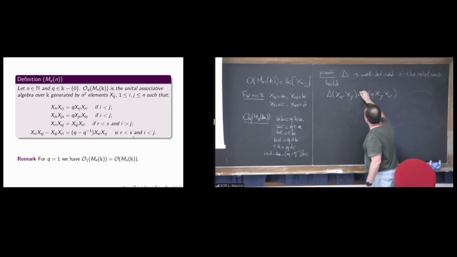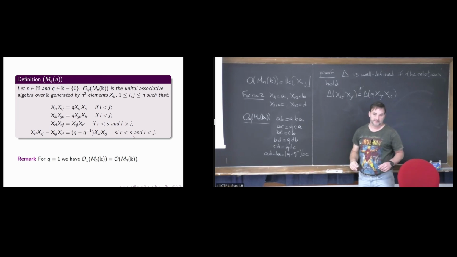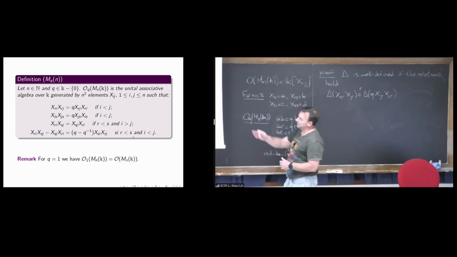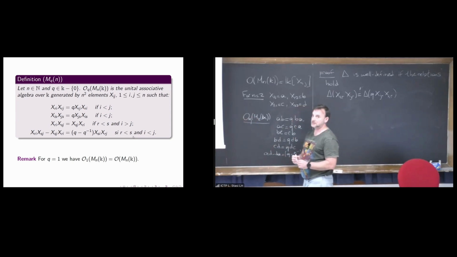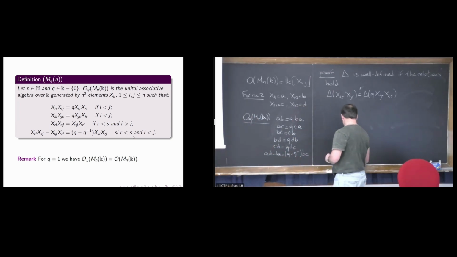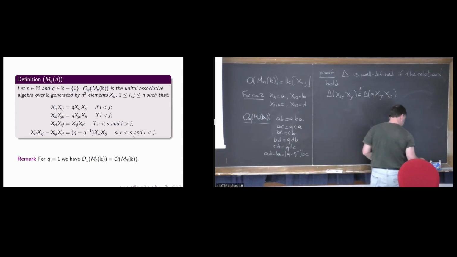Yeah, so we need to prove that. And how do we prove that? By hand, okay? So we compute this side, and then we compute this side, and then we check that we have the same, but taking into account all the relations, yes? So let's do that. So we'll change color.